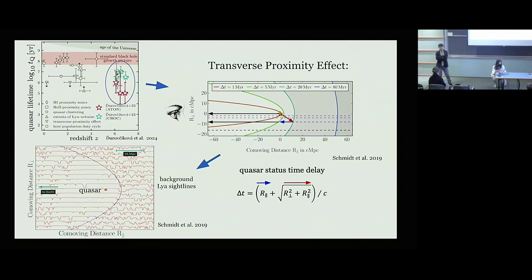Okay, the background of this work is that the observed high-Z quasars, namely at beyond redshift of 6, generally show too short lifetimes, for example, 2 orders of magnitude lower than the standard picture predicted. And here we are trying to build an inference model for a method to measure the quasar lifetime, that is the transverse proximity effect.